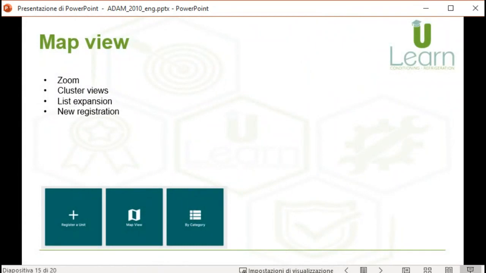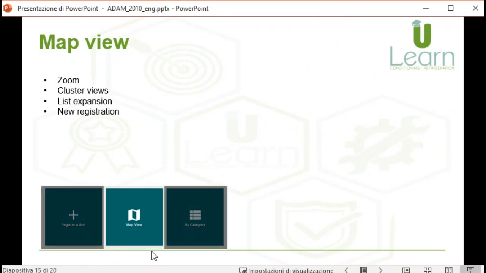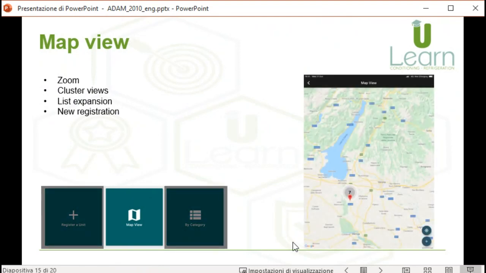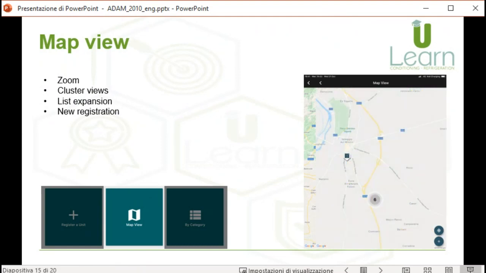Now, let's say we have registered a certain number of units and organized them. Now we need to find them. The first immediate option is a map view. It's like the other commercial apps with a map. You can zoom the map from large to small.